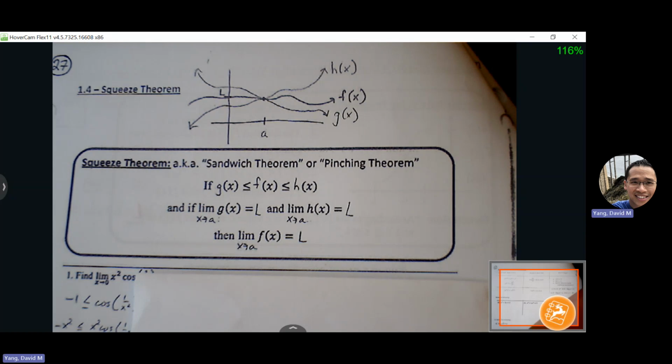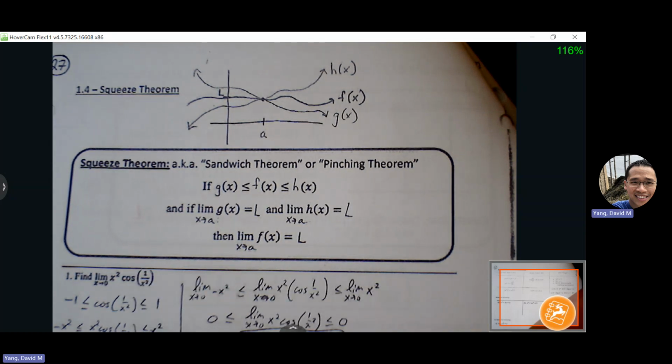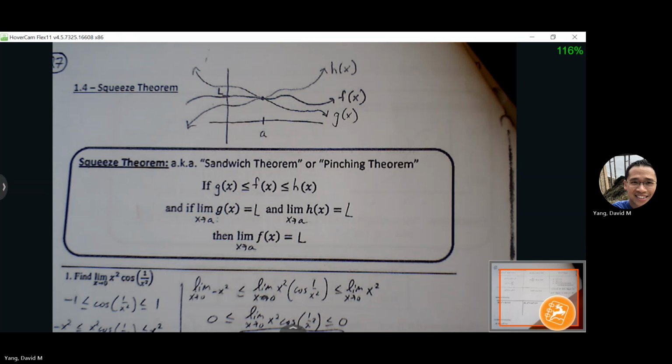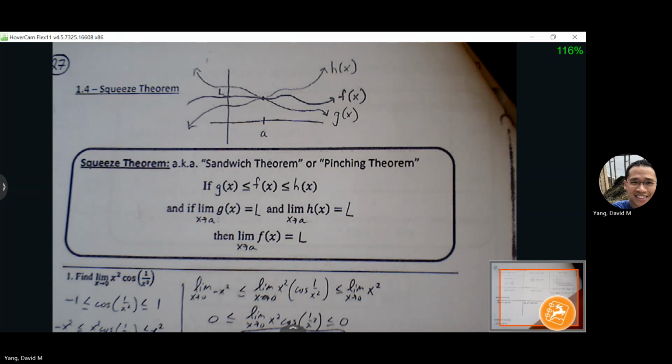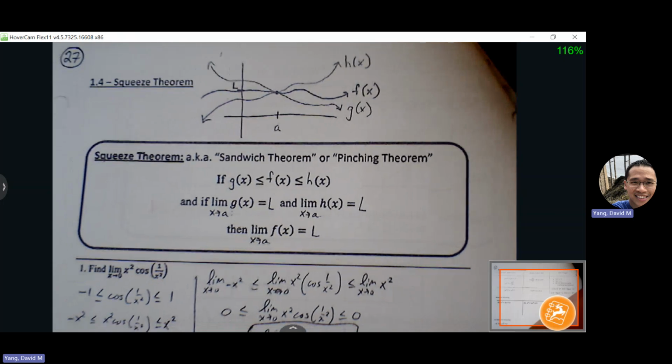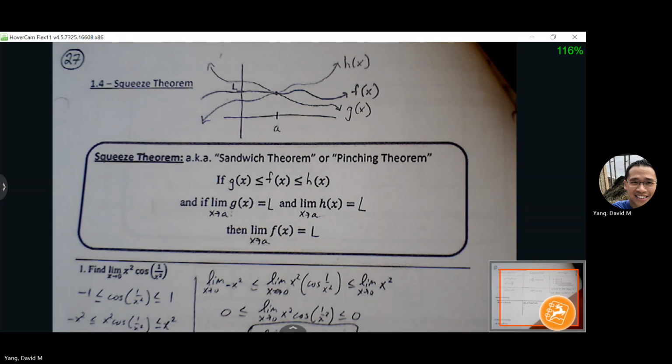So hopefully you guys find that pretty easy to understand, that we're just finding the limit of the upper and lower. And then if they're in agreement, then we know what the middle is. If not, then we don't know. Okay, let's see which problems I want us to try here. Let's skip number 1 and let's look at number 2 here.